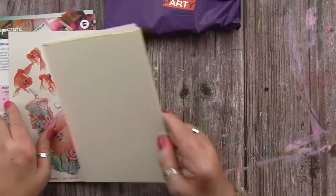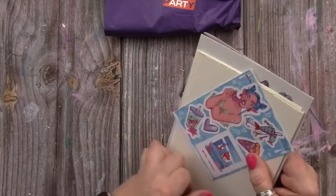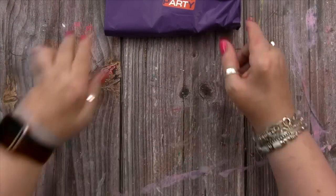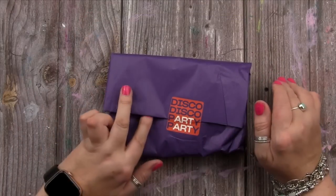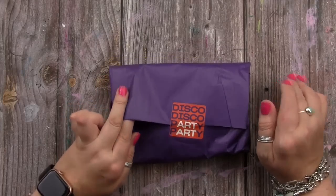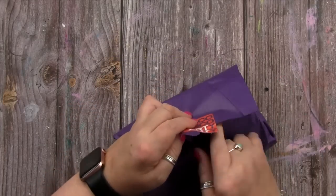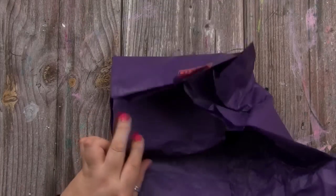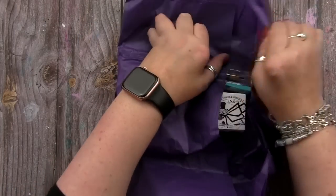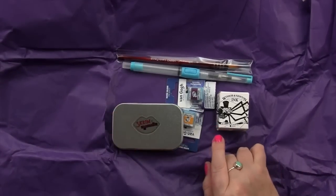I will say straight away that I am not a fan of cold press. I'm more of a hot pressed person. I prefer hot pressed. I do a little bit, actually. That's not entirely true. I have one journal where there's a little bit of cold pressed in there with my abstract journal. But mostly I prefer hot pressed, but I can try it out. And then let's see what sort of supplies we're getting in this box. Ooh, nice. Oh, we do get the watercolor dots, you see. So what is in the booklet?